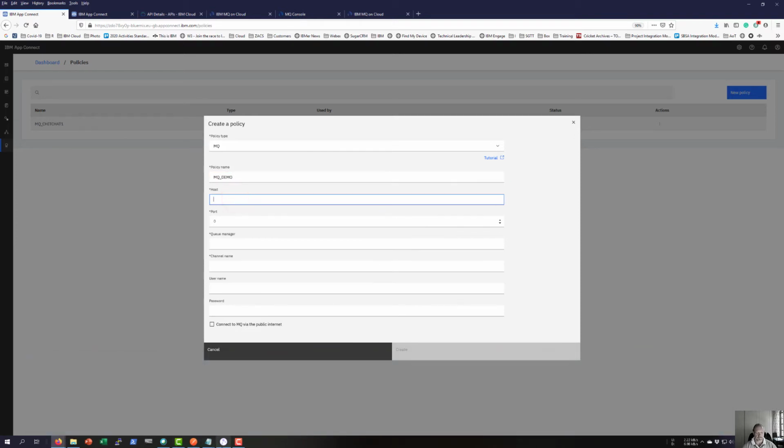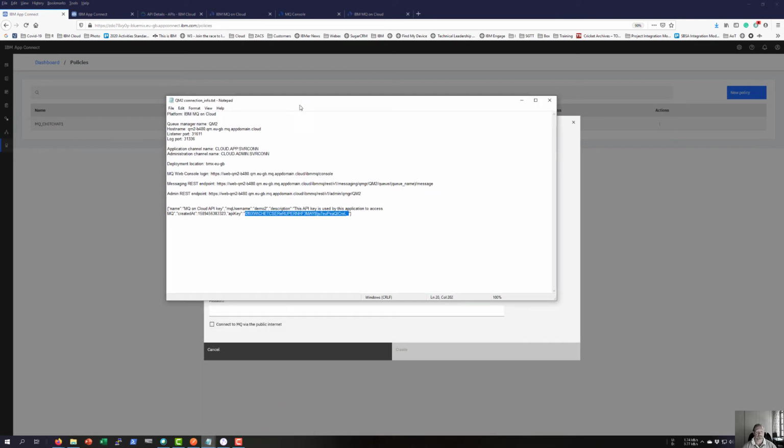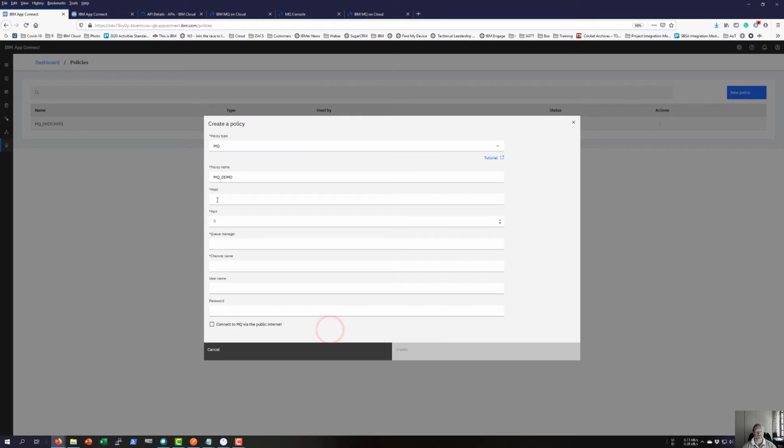The host name, I can copy from the MQ connection file. The port is 31611. Queue manager name is QM2.